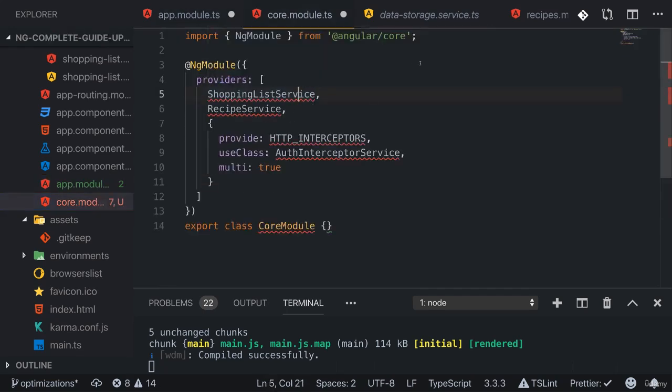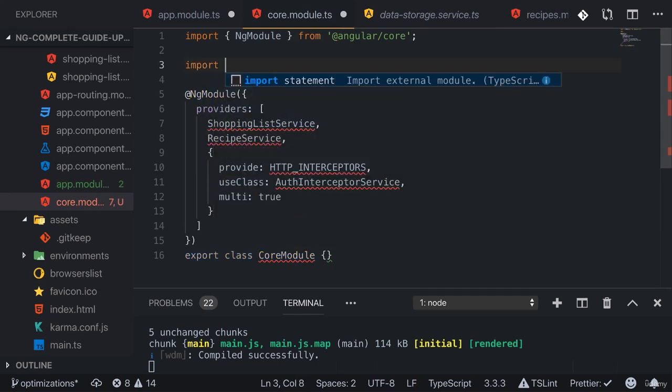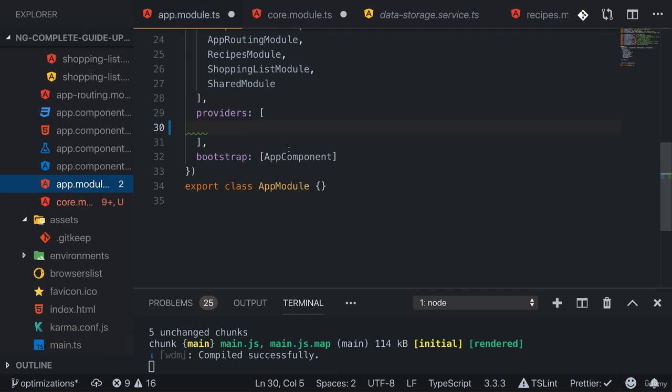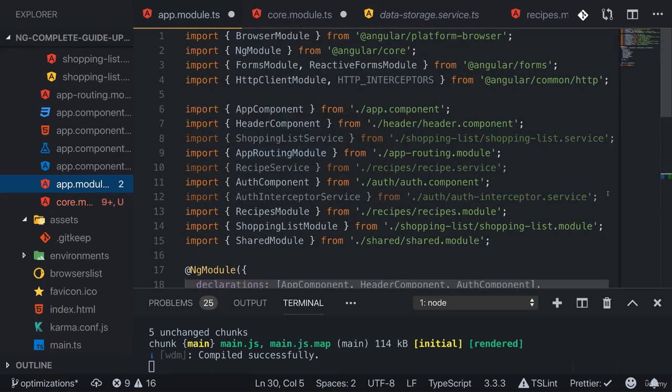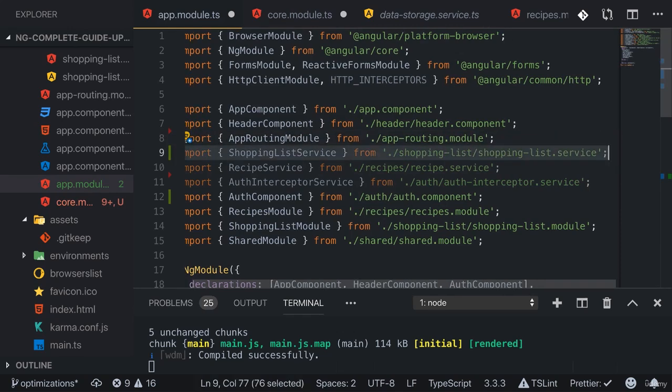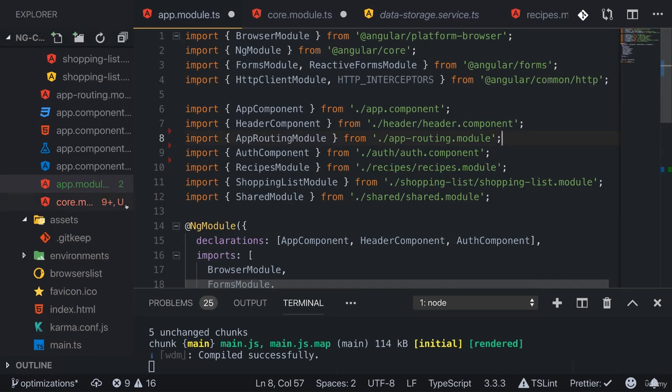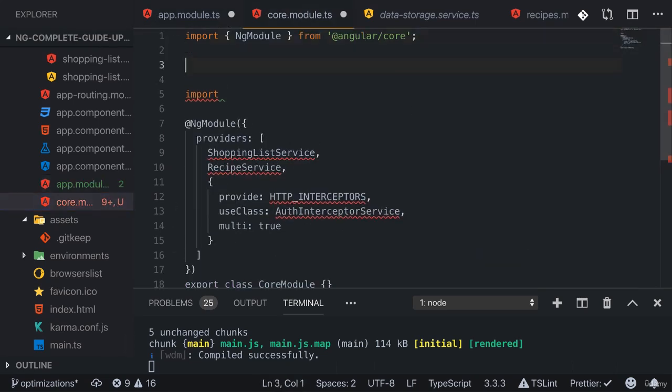Now, of course, for this to work, you need to make sure you're importing all the things that you use in here. So I can grab these imports from the app module. We're in the end talking about the shopping list service, the recipe service, and the auth interceptor service. I'll cut them from the app module and move them here into the core module.